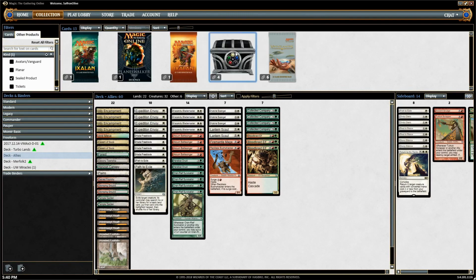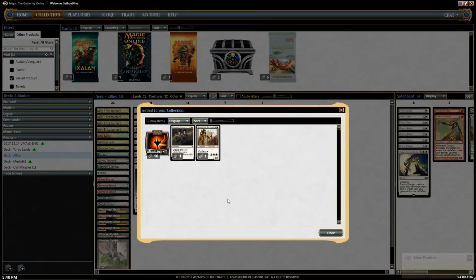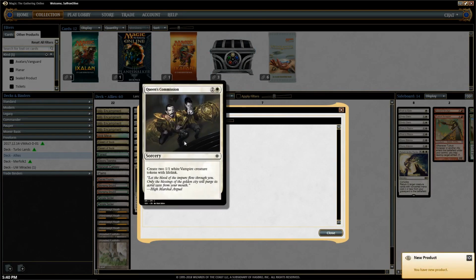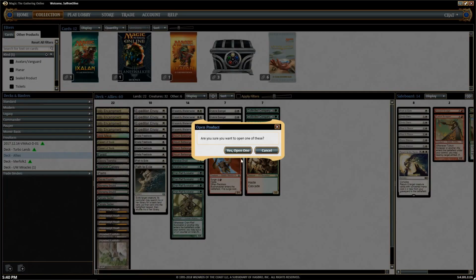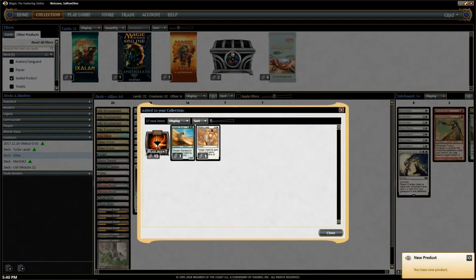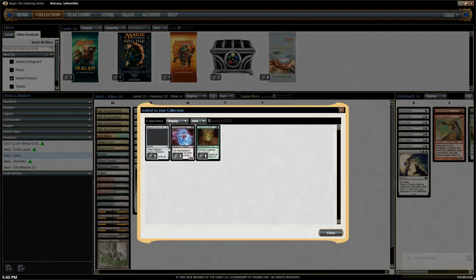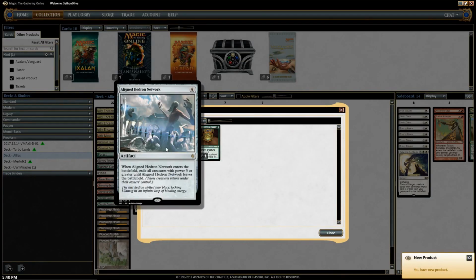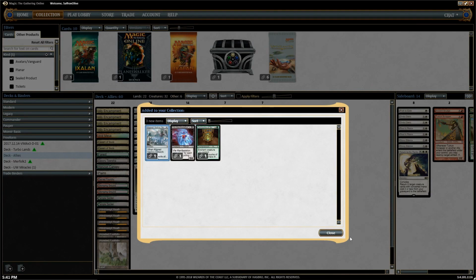So four chests to open. Chest one of four for our heroic performance. 10 play points. Well, I guess these are Pauper legal cards. Kind of on flavor. 15 play points. All right, so if we stay in order, the next one should be 20 play points. And two horrible commons. Oh, man. I'm wishing for 20 play points. Aligned Hedron Network. That's like the worst. At least we got an uncommon.